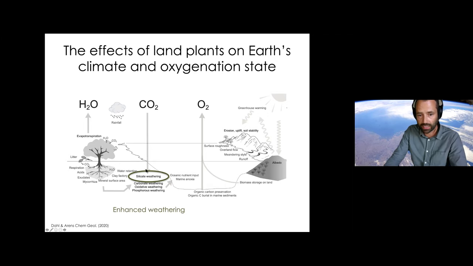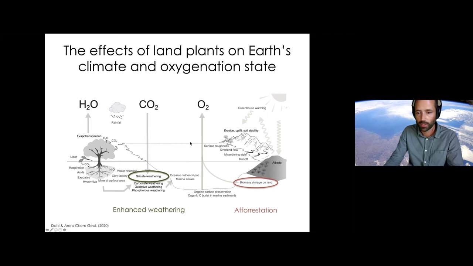So first of all, silicate weathering. When did we actually start weathering a lot of rocks chemically? And by that I mean basically letting CO2 react with rock. Did plants enhance that, or is it all controlled by geological forces? The other thing is that land plants have allowed a lot of organic carbon to be stored, both on land, during afforestation for instance, but also through burial in sediments, so the terrestrial biomass is ultimately exported to the marine realm and buried in sediments. That could in principle also have influenced CO2 drawdown and cooled the planet when that happened.